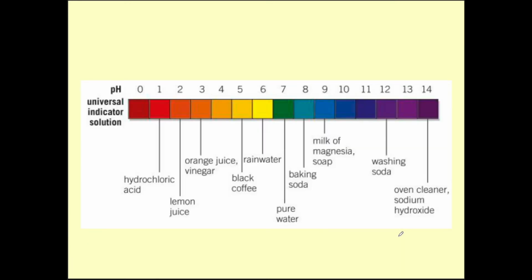So this pH scale has been annotated with different substances. So we just saw in that previous question hydrochloric acid having a pH of 1, and sodium hydroxide, which was present in that question, actually has a pH of 14. So right at the opposite ends of our pH scale. But we've also included some other substances which we come across every day. Hydrochloric acid is actually the type of acid that we find in our stomach, and they've said here sodium hydroxide can be used as oven cleaner.